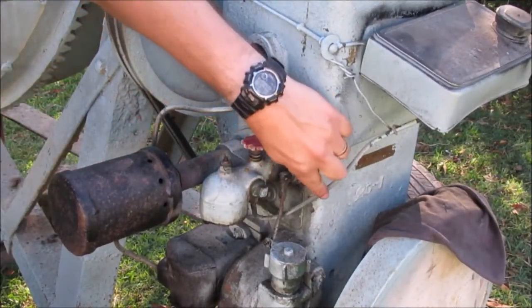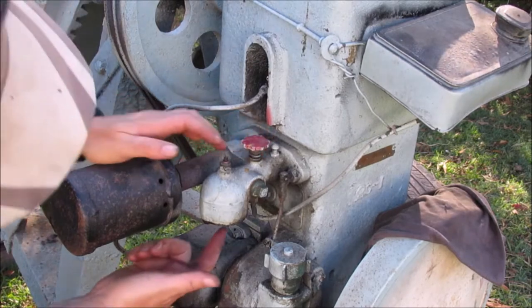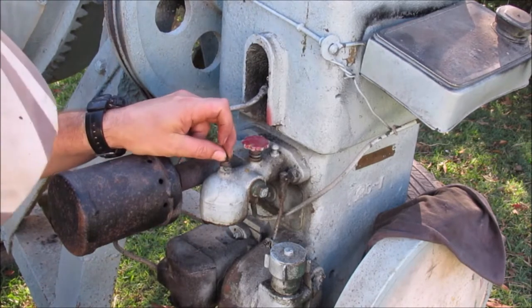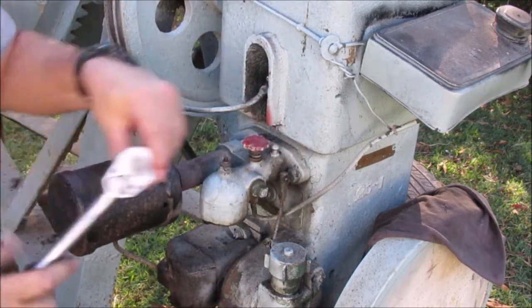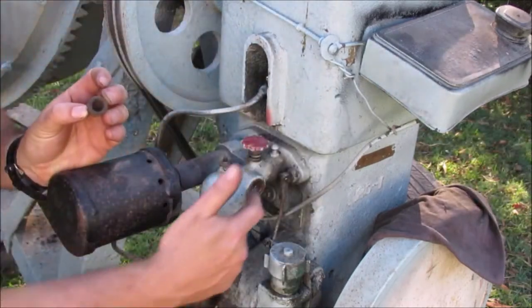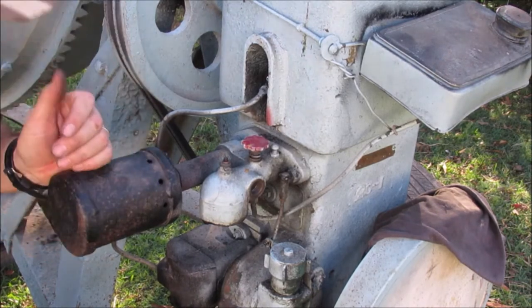I'm having a look at the fuel line here that comes in to the bottom of all this. This knob here adjusts how much fuel is coming in. This part pops up and down sometimes, which I believe is where the air is actually coming in. I was spraying starter fluid in here before trying to get it to fire. But there's also this little bolt thing here — appears to be brass maybe. I'm thinking I might spray some starter fluid in here, then put the cap on and give it a couple of really good cranks to see if that helps fire it to life.